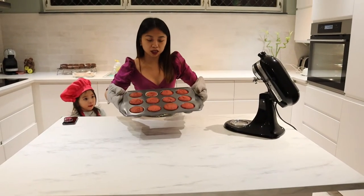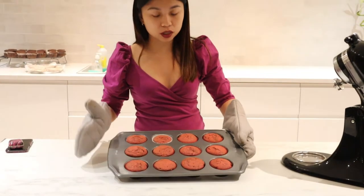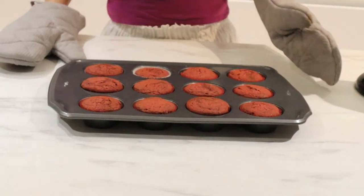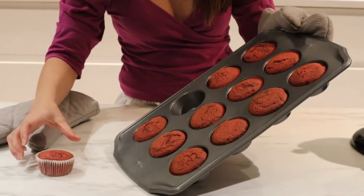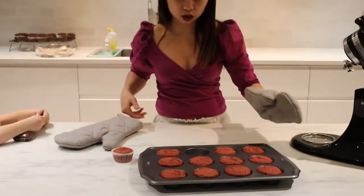As you can see, the cupcakes are so red. That's why I really recommend you use the liquid food coloring instead of the paste, because this is how it came out. Now let's check. Super hot. But it's super perfect. It's still hot, so I'll just wait.